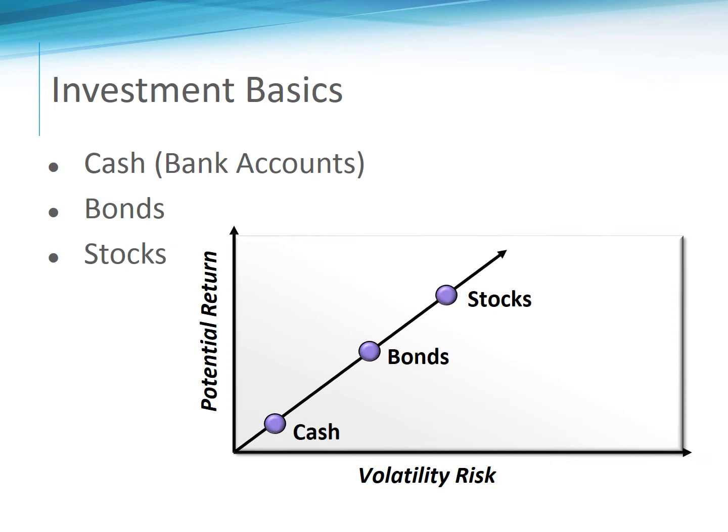Now, cash is pretty easy to understand. On top of the cash in your wallet, we include the money you have at the bank. The goal here is liquidity, being able to use the money quickly and easily, as well as safety of principal. Now, money in the bank has FDIC insurance on it, providing a guarantee of your money up to $250,000.